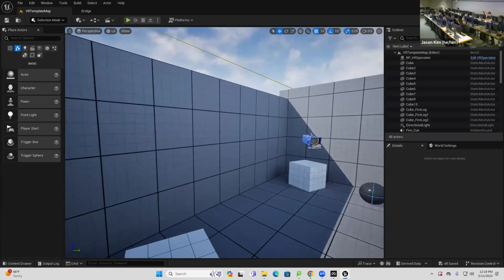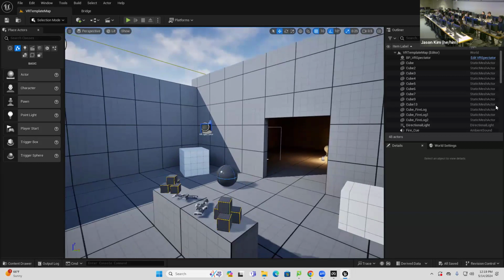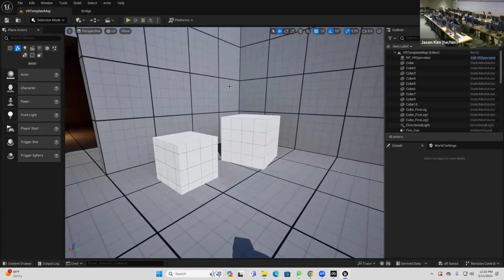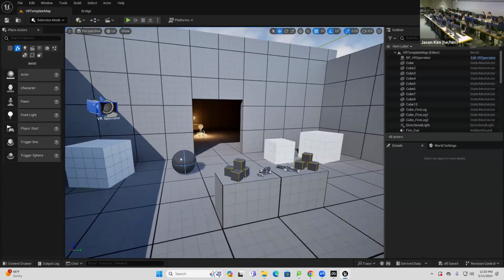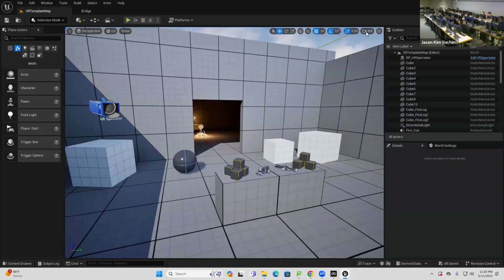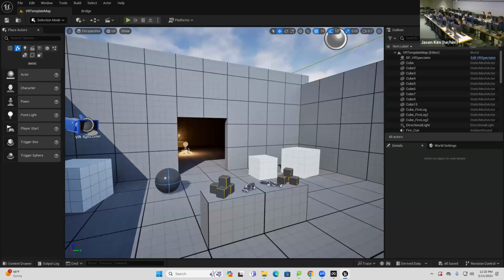You can pan by holding the middle mouse button, and you can obviously rotate, but this is not the best way to navigate in Unreal because usually the scenes are big. We're not at the object scale, we're at a room or a larger scale, right? And if you need to move faster, this is where you can manually adjust your camera speed, or the middle mouse button and scroll wheel will adjust that speed for you.